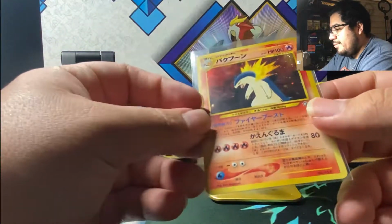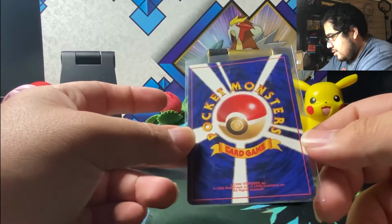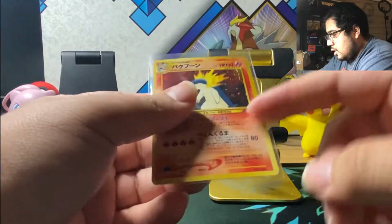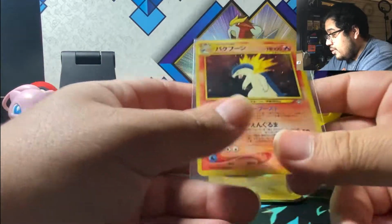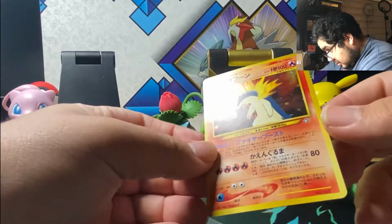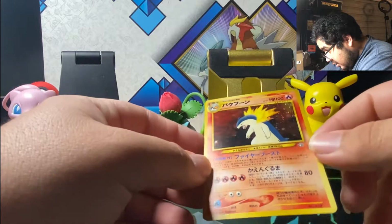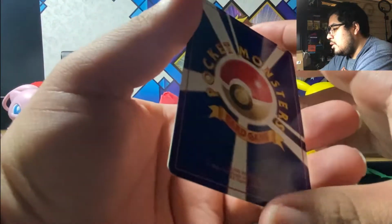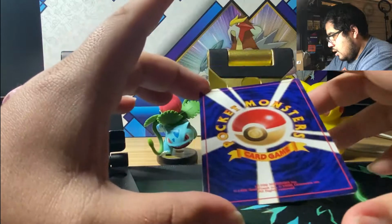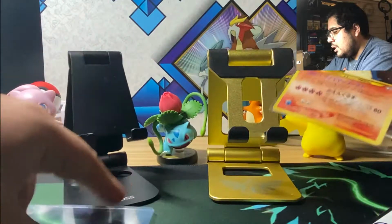The other one where he's standing in the battle position, that one's going up crazy money, $400. And this one in English in first edition is going up for that much as well. But look at that. It's very clean. Most of the cards, I'm going to send them out to PSA. I see a couple scratches in the back, so it's not going to be pristine.